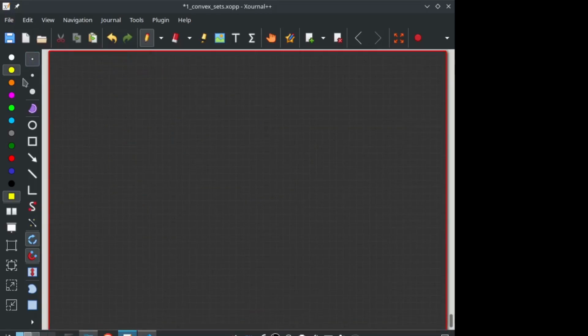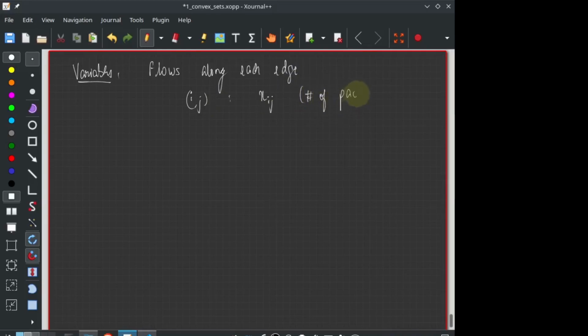So for all i, j, I have an xij, which is the flow from i to j, per second. So this is our optimization variable.